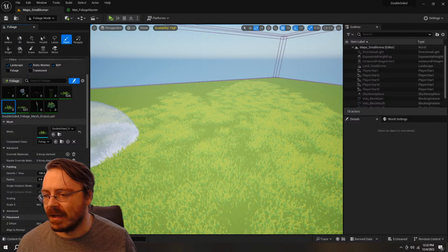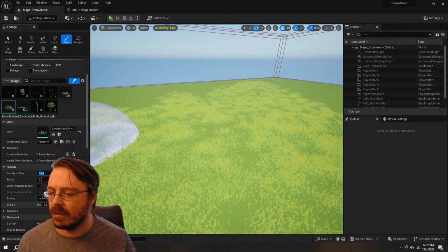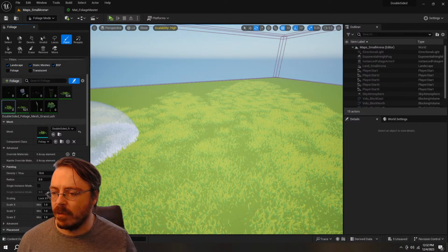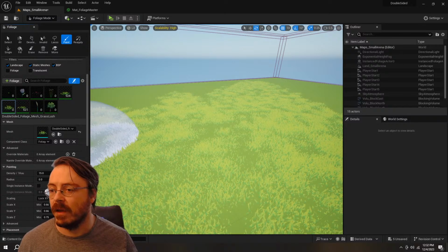And then this is my tall grass, which should have the wildest variation. So we'll say 0.66 to 1.33, 0.66 to 1.33, and then from 0.75 to 1.25.